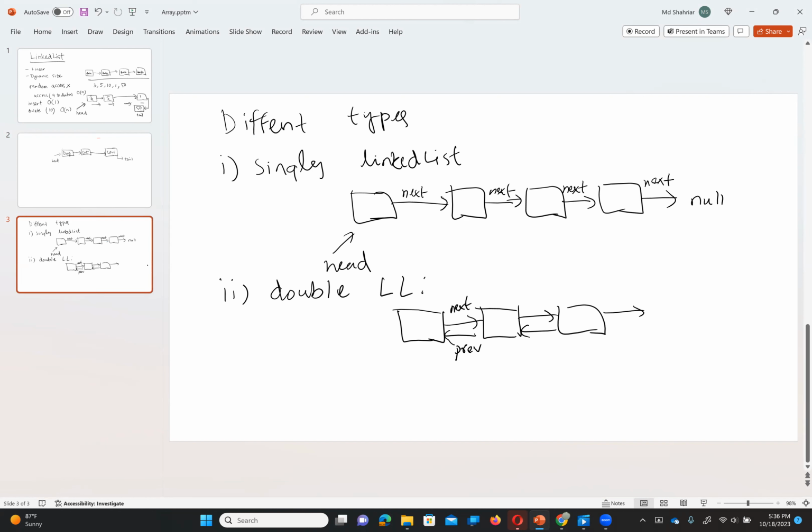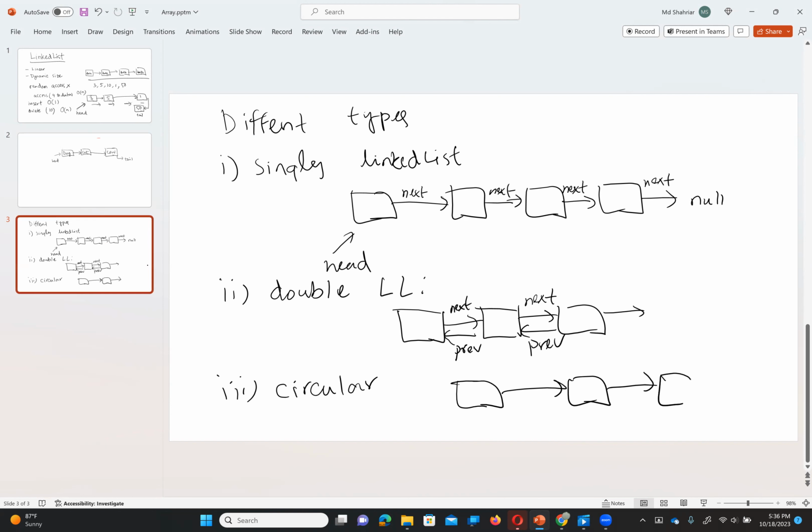And then there is the third one, which is circular linked list. In the circular linked list, it's like a single linked list. The only difference is the next for the last element points to the first element. So it creates a circular kind of thing.